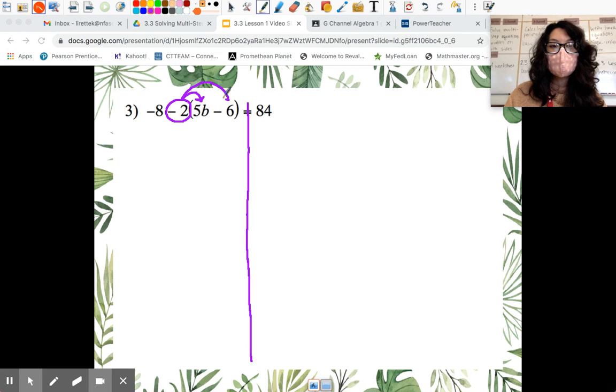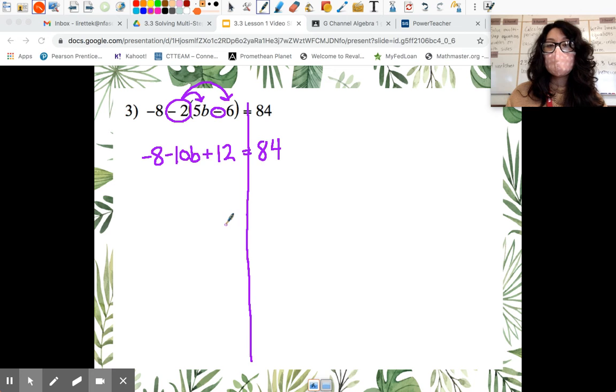Notice when I include this number for my distributive property, I'm not just looking at the 2, but I'm looking at the sign to the left of it as well. I need to make sure that I keep that in mind when I multiply. This negative 8 out front is just going to come down for the ride. I haven't done anything with it yet. And then I multiply. Negative 2 times 5b is going to give us a negative 10b. Negative 2 times a negative 6, again, this 6 is also negative, that's going to give us a positive 12. Really important that we're careful with our signs here. There's no more parentheses, so I'm done with step 1.